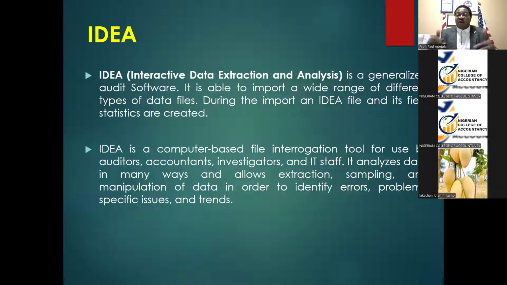So if you decide to come to your office and work on the system, maybe you manipulate some figures to favor you, or you perpetrate some fraud, by the time they collect the output, that's the soft copy from that system, and import it into the IDEA software for further analysis, it's going to show that on such a date, at such a time, this particular item was posted.